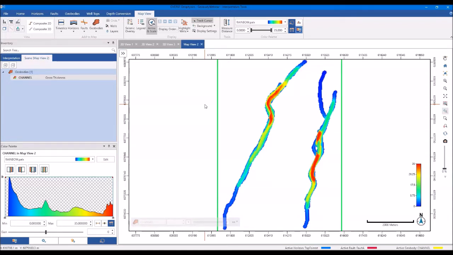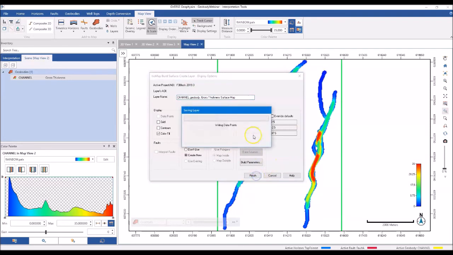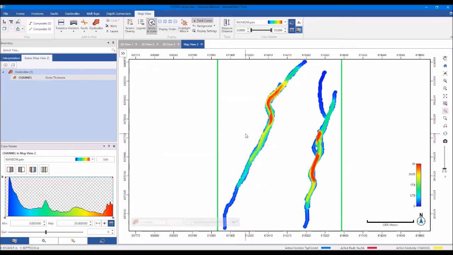2019.3 will also let you create layers out of these maps to take them to GeoAtlas or GeoModeling and other GeoGraphix apps. So if you want to use the Geobody in a volumetric equation that you've set up in GeoAtlas, just create a layer of the thickness, and that's going to then be available in GeoAtlas. All you have to do is make sure the correct data is being displayed on your map. Right click it, say create isomap layer. That's going to bring up this dialog box that's going to create the layer for the gross thickness surface. That's the one that was displayed here. Just say finish. That's going to create that layer, and then that's going to be available in GeoAtlas.